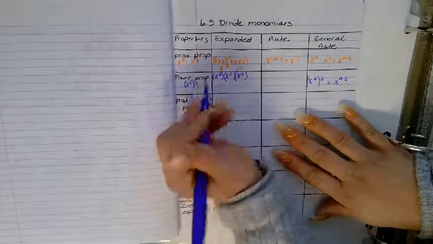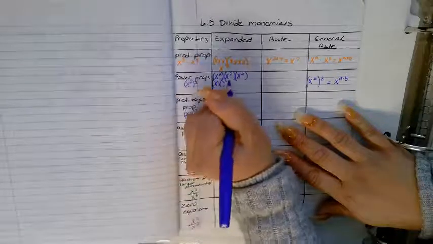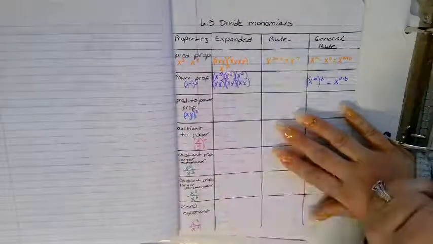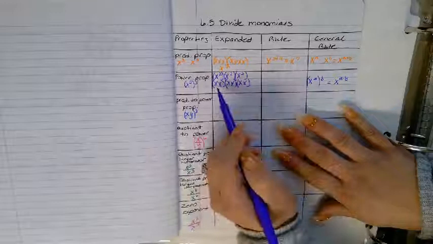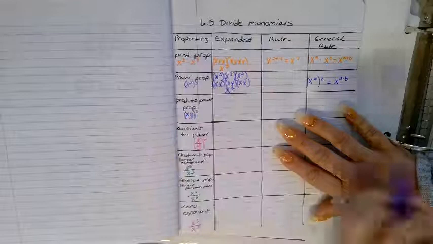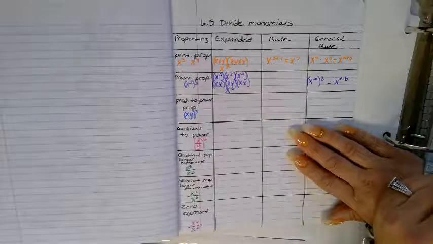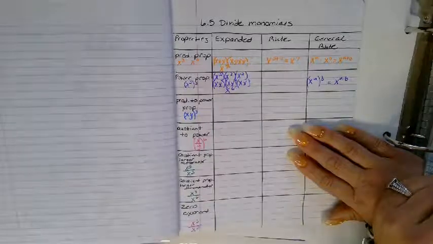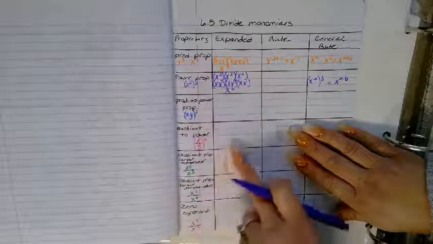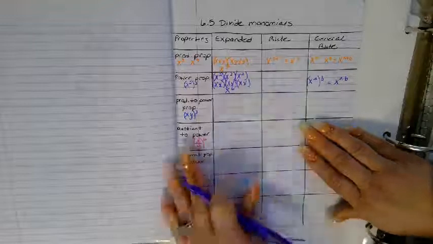So right here we have 2 x's, right? Because x squared is 2 x's. Same here. And same there. So then now we can just count all our x's. 1, 2, 3, 4, 5, 6, right? So x to the 6. Now that's if we were going to expand it. And expanding really is helpful, especially like I said, when you're going to get that negative number, and you'll see what I mean. When it's something like this, or not the negative when we get down here, then you may not need it as much, but it's just kind of nice to know.